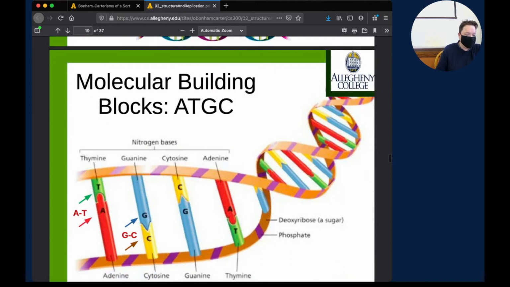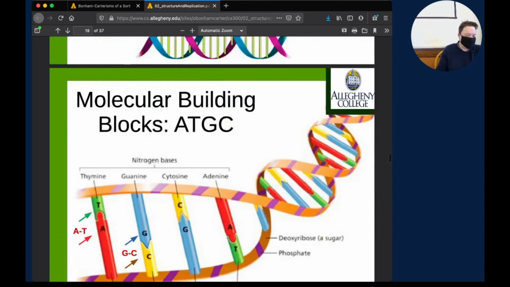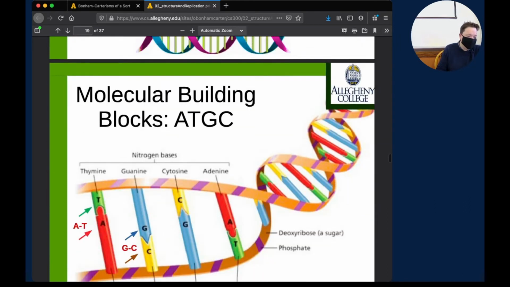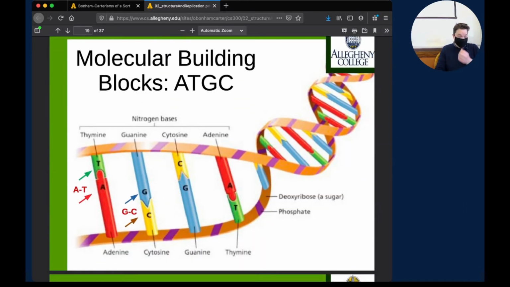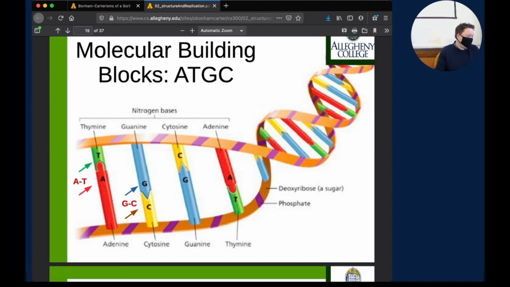And then we discussed kind of how the structure was discovered by Watson and Crick using the research from Rosalind Franklin, where she was working with X-ray crystallography. But the most important thing, though, is that the structure itself is a real marvel. I mean, the way that DNA comes together. In the middle here, we discussed these rungs of this ladder. Those rungs, you can call them, those are the bases here. Those are like where you put your foot if this were a ladder. But these are the bases.